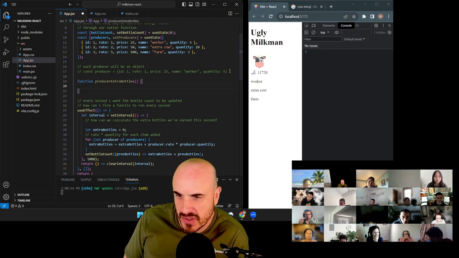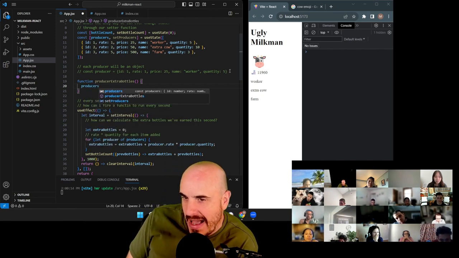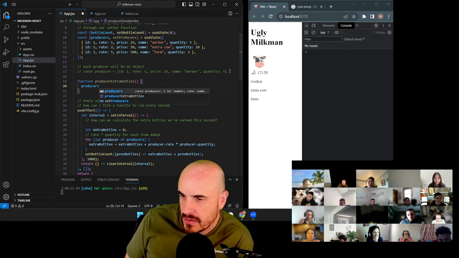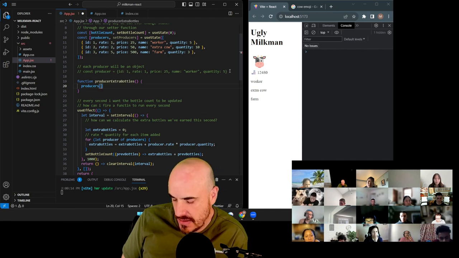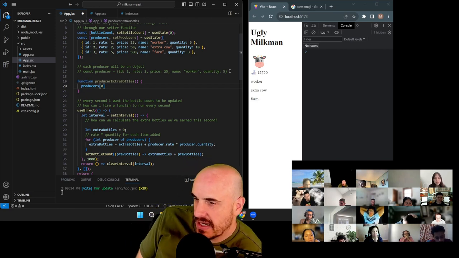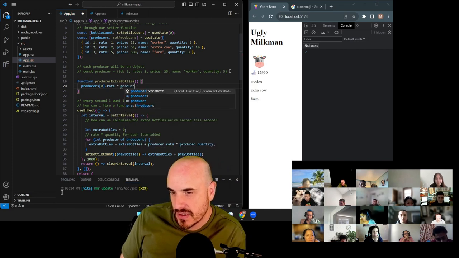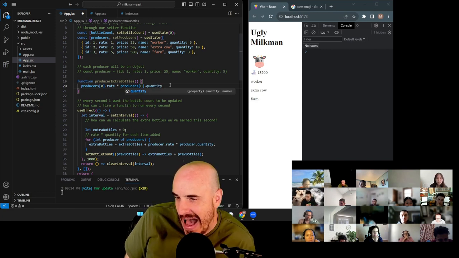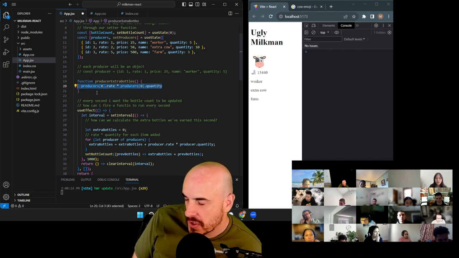It would depend which producer you wanted, but you could just do, well, producers is an array, right? How do I access the first item of an array, Hara? I want to say dot. Brackets. Yeah, bracket zero. And then producers bracket zero is an object. So now we can do dot rate, and then times producers[0].quantity. I don't know why you'd want to do that, but if there's a reason, you could, for sure.